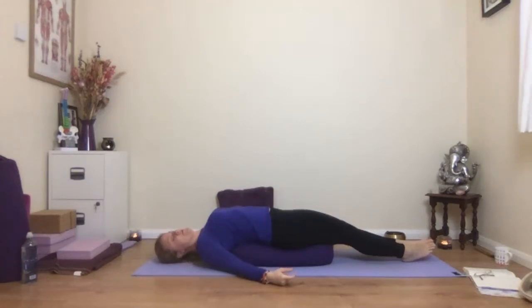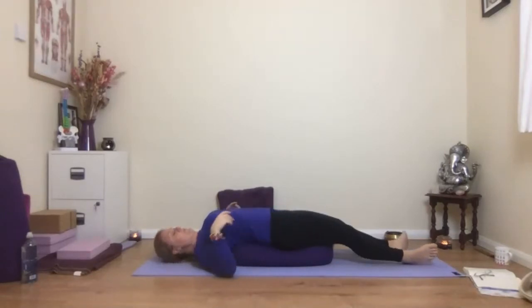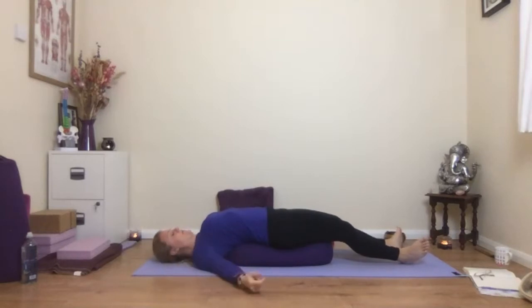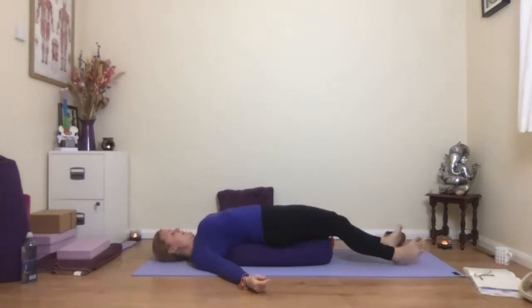Just try to keep your thighs together, but if you find that too strenuous, then let the toes roll out to the sides, let the legs relax, let the front of the hips open, and you'll notice you won't get so much of a stress here in the hip region, but that doesn't matter. I want your shoulders on the floor, the back of your head on the floor, not too much weight into the head. Try to get weight into the shoulders so that it's balanced, making sure that your neck is nice and free.